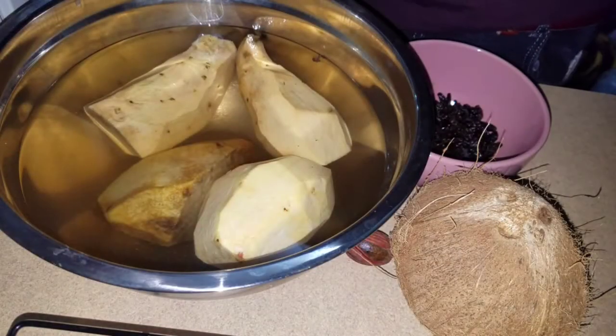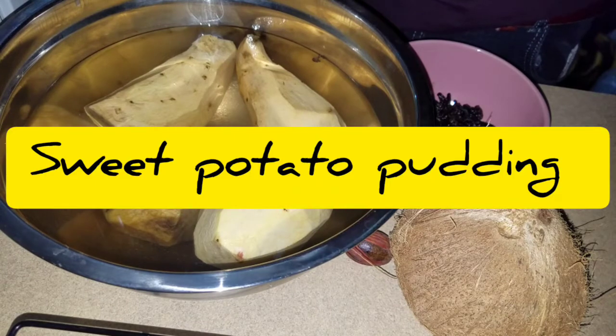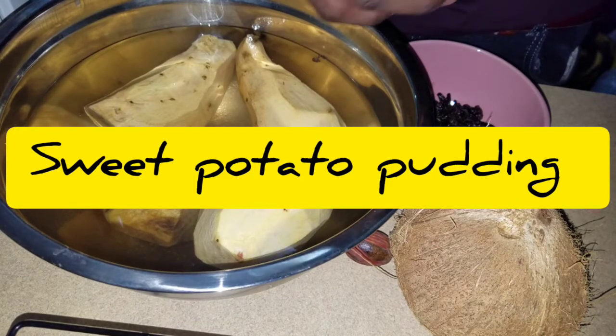Guys, I have a friend who I'm a real friend in real life. I'm forward. I don't really plan to do no baking, but I'm saying I want a sweet potato pudding. So guys, I feel like bringing you along on a journey.